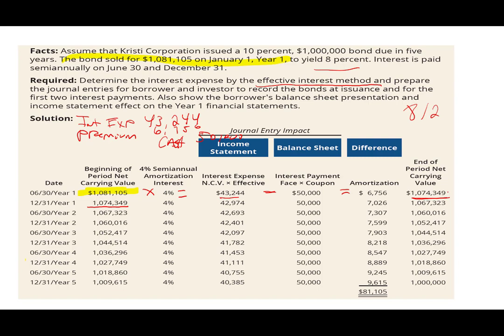If you're on the exam, guys, and I ask you what is the carrying value of the bond after the premium amortization, it should be the easiest thing in the world for you. Figure out the amount of premium amortization and subtract that from the previous carrying value. That gives you the new carrying value, doesn't it? Do I have a new carrying value now?